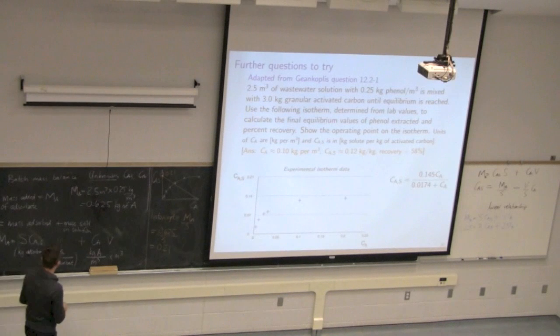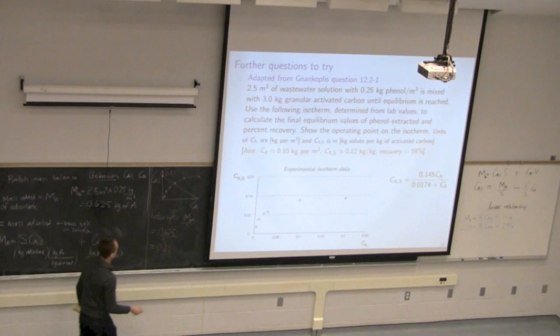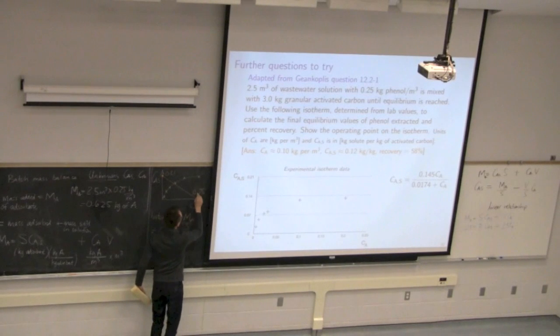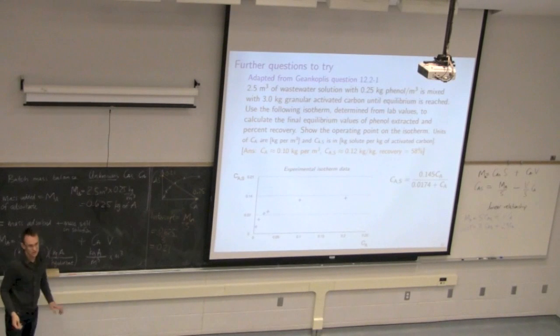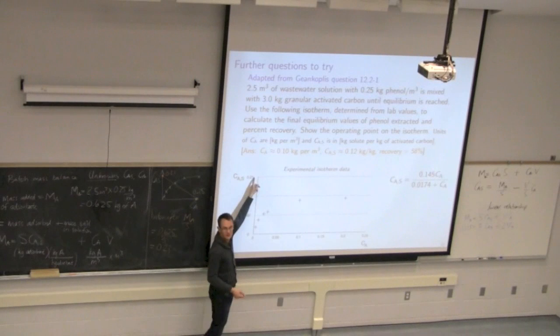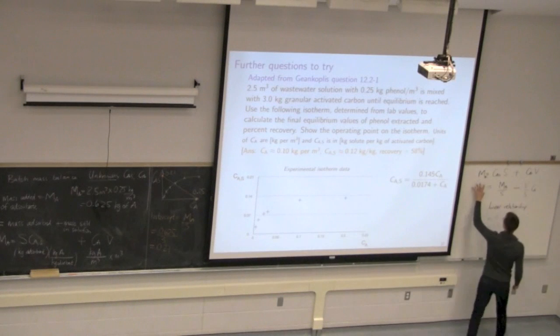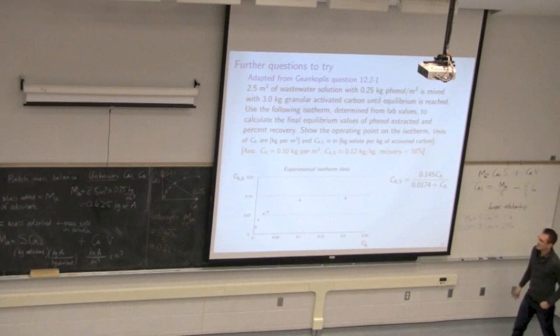And where it cuts the x-axis is when CAS is equal to zero. So we can solve for that as well, and that cuts at 0.25. So once we know those two points, we know it's a straight line from the equation, we can draw through that and cut across. So everyone see how I calculate 0.21 over here? Yes? Okay, easy. And then 0.25 down here is where CAS is equal to zero. Set that equal to zero and solve for CA. Okay, and then you can solve it graphically.